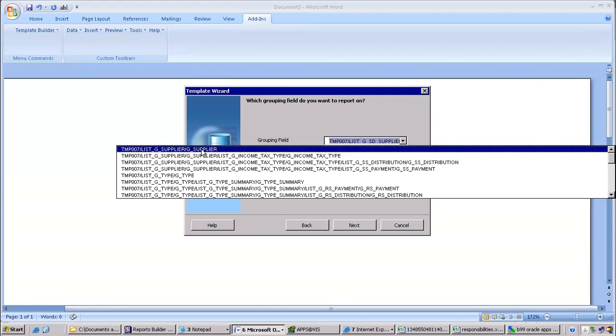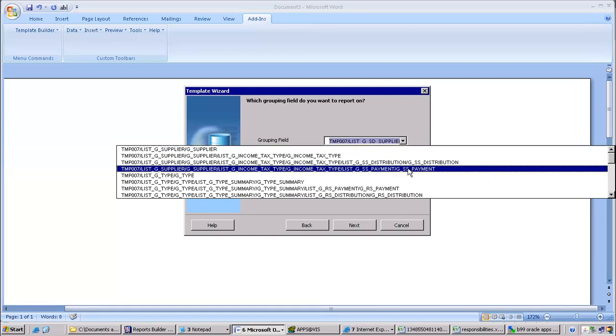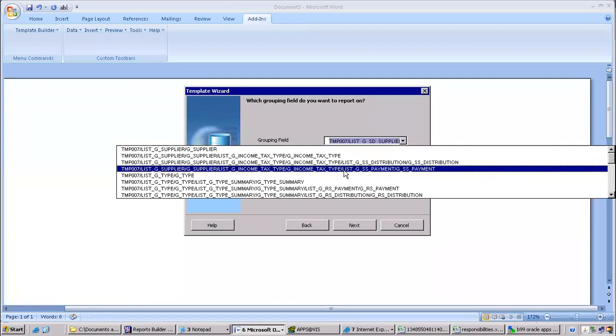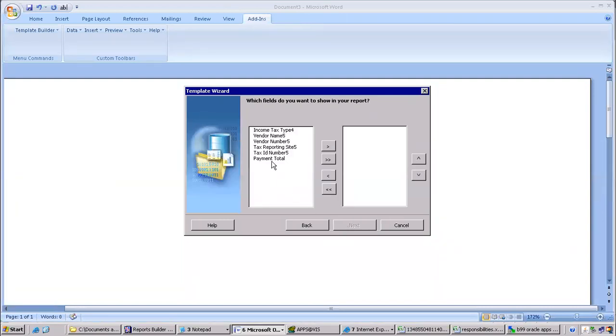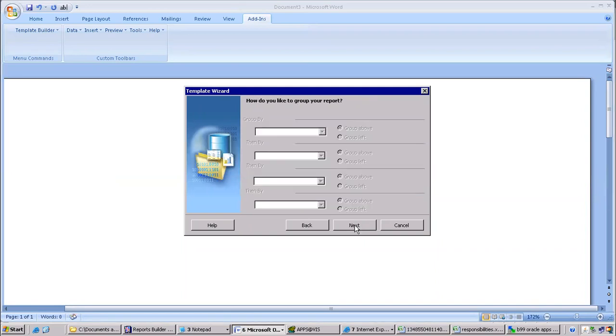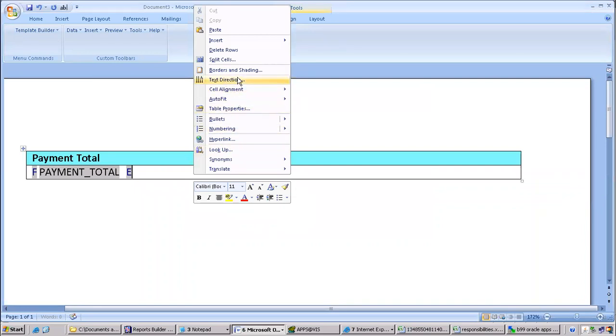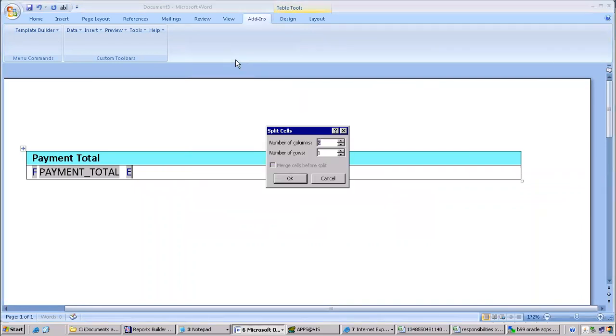G supplier is there here. In XML, we can refer the master data to the detail, vice versa it's not possible. That's why we insert the lowest group first, then we refer the master record. Yesterday in class, we referred the master record to the detail block. So how to refer a master record to the detail block? Go to next. Finish. If you want to include some more columns, there is split cells.